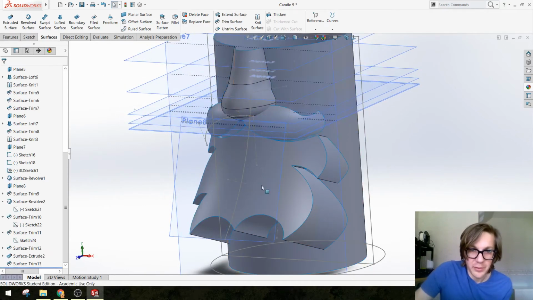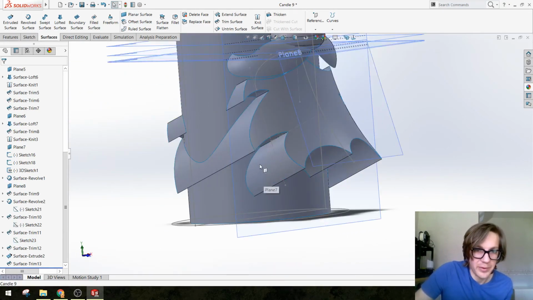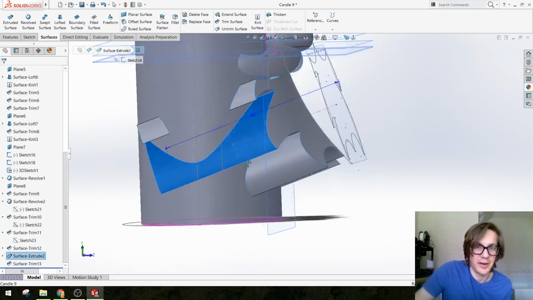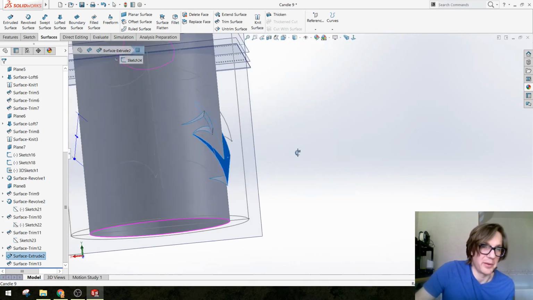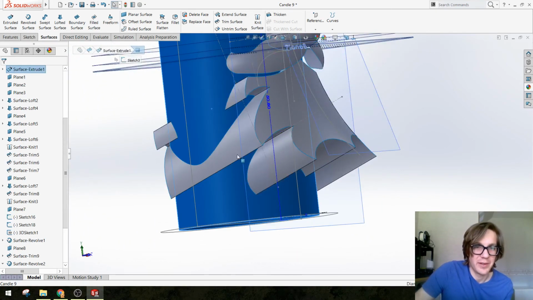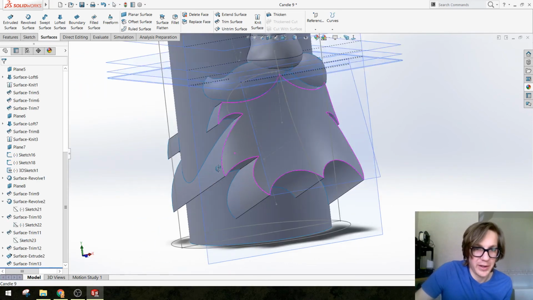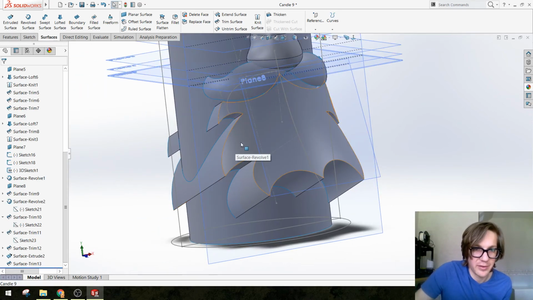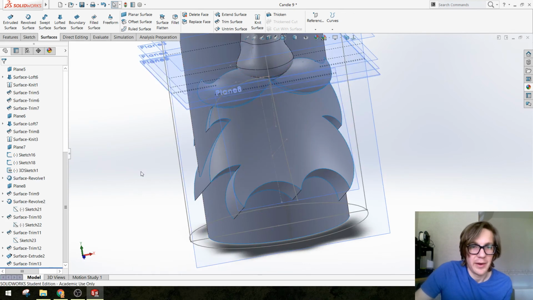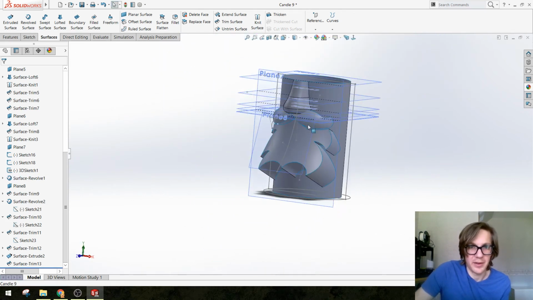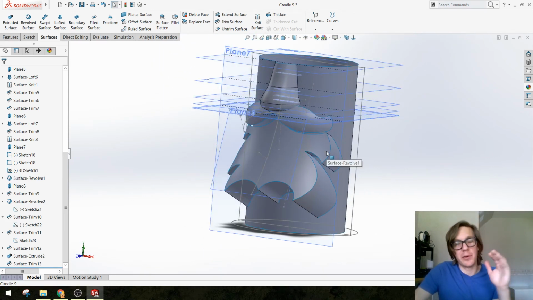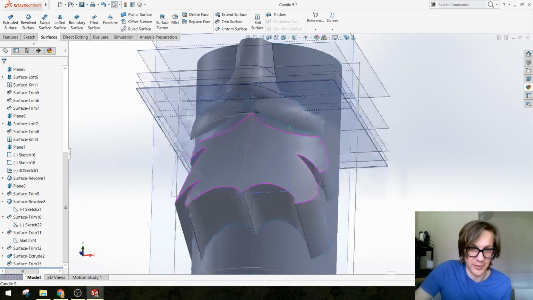Obviously, I did this really quickly, and some things don't line up. For example, this side of my beard is maybe a little too wide for my candle body, so I might have to go back in and reduce the size of this sketch so it intersects. But with a little bit more planning, or by going back through and adjusting, you'll find something that works.